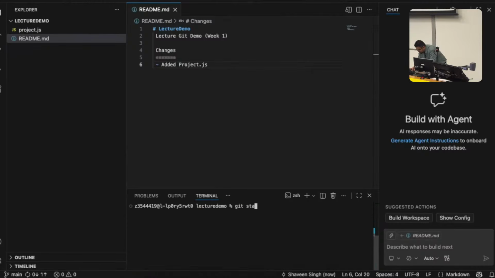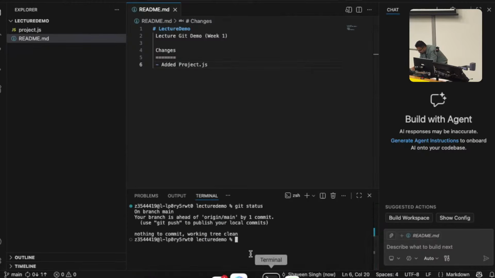So if I do git status, nothing to commit, okay, I should have done that before I made the change. If I do git diff, it will tell me the exact difference. Okay, I'll show another example for git status and git diff, and what's the difference.